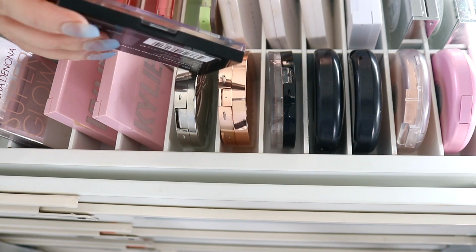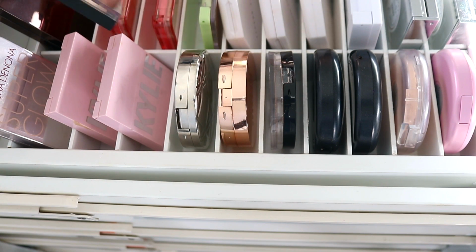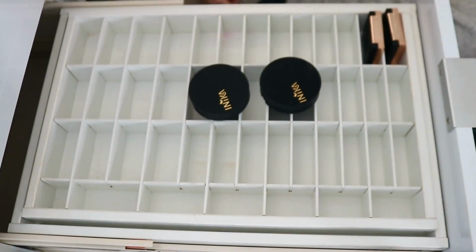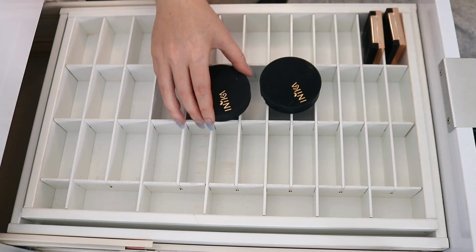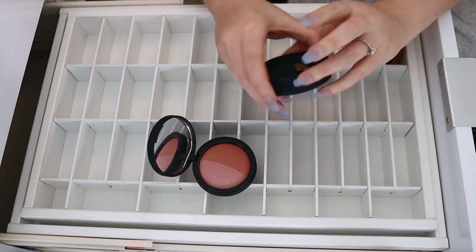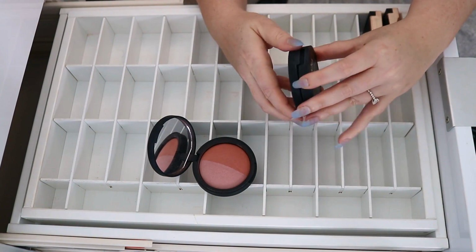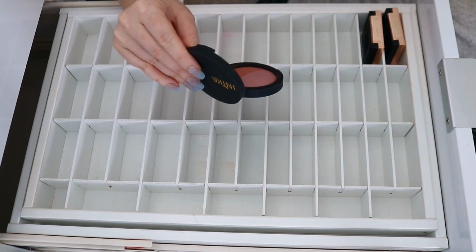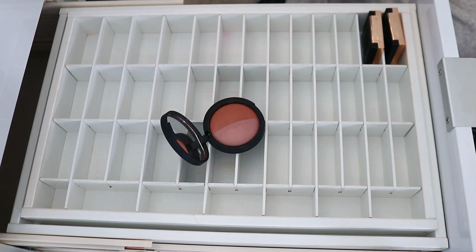I do have this though, the Revlon Draping Palette, which I do want to use some more, so I'm going to keep that and put that in my little drawer for highlighters. So don't mind me. Alright, what are these? Burnt Peach by Inika. I remember loving this when I used it. And then I've also got Pink Tickle. These are both duos. Do I want this? I might just declutter it for now, you guys.